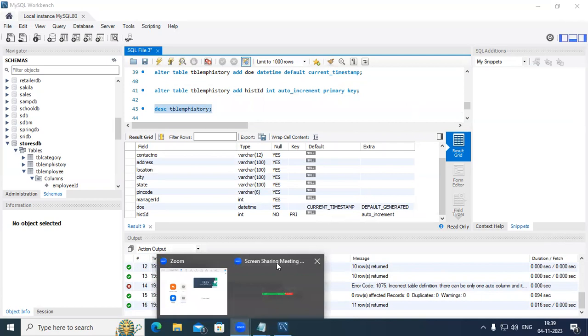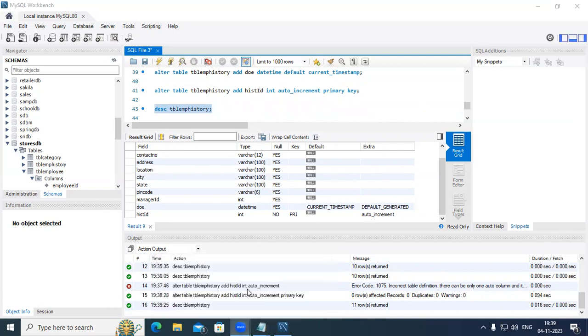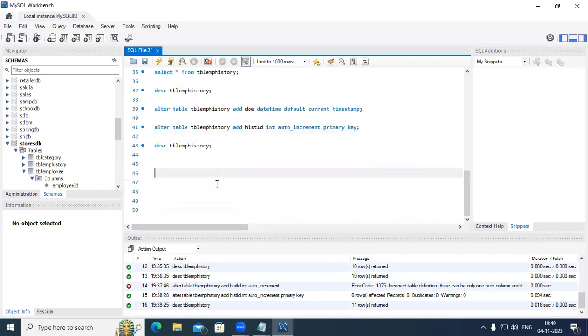So this way, we have created 2 more columns. One is DOE, meaning date of entry, and another one is history ID. Now suppose you insert a new row into the employee table. Automatically it will not come into TBL EMP history. Let us insert and see whether anything will happen or not.